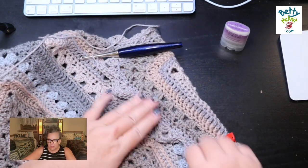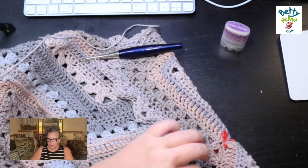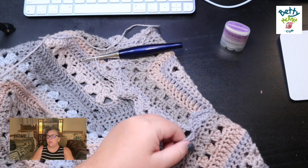What do we think of this edge? I think it needs a little body, because see how these little points just kind of curl down.